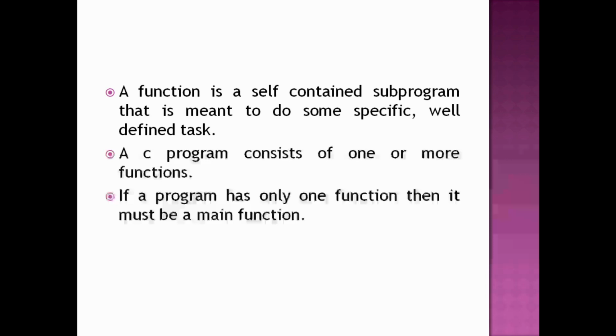A function is defined as a self-contained subprogram that is meant to do some specific, well-defined task. A C program consists of one or more functions. If a program has only one function, then it must be the main function. Let me give you one example. A function is a self-contained subprogram that is meant to do some specific task.